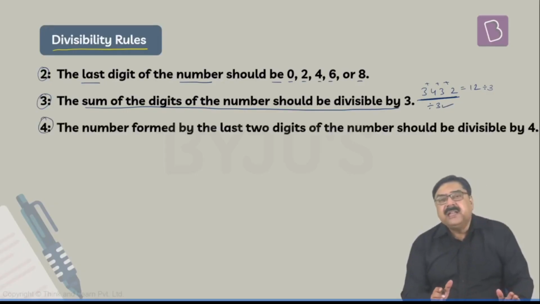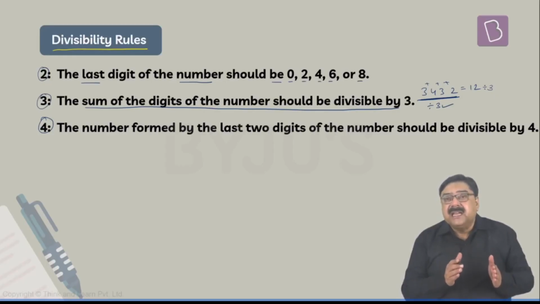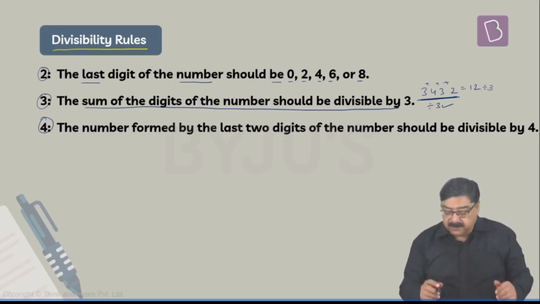4. When do you say that a number is divisible by 4? Now let us assume you have a large number, a 10-digit number. Now look at the last two digits, that is the digits in the units place and in the tens place. Now together these two digits, whatever number they form, if that two-digit number is divisible by 4, or if the last two places are two zeros, then the complete 10-digit number will be divisible by 4.